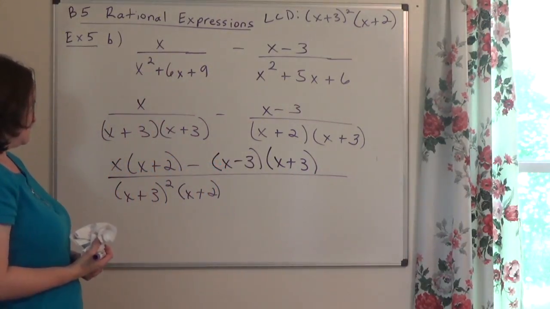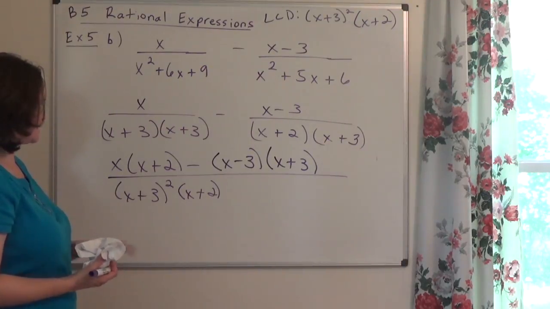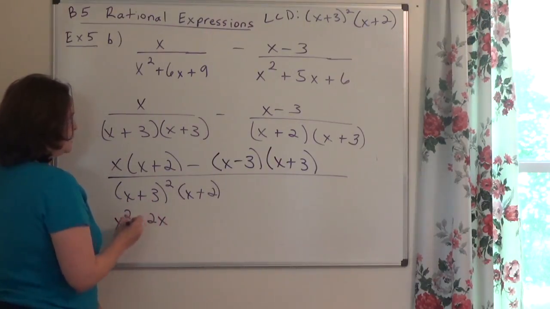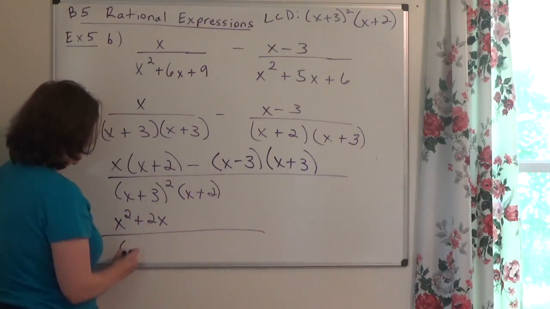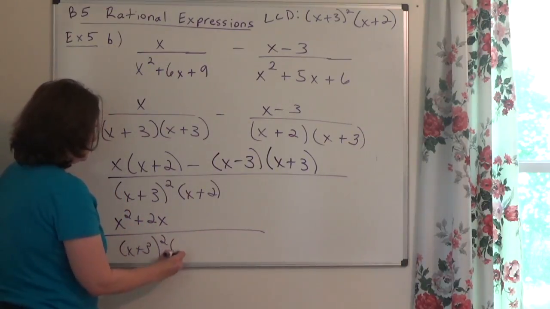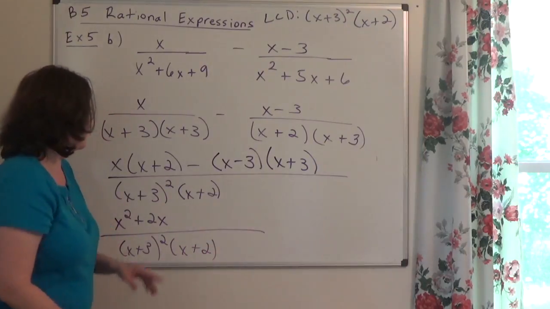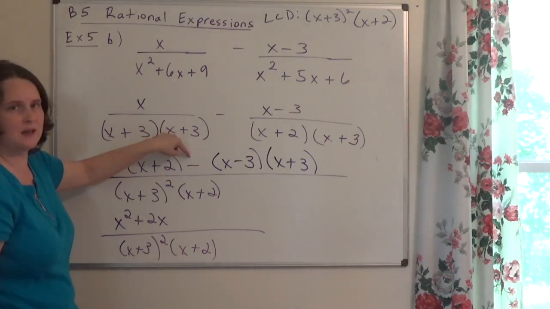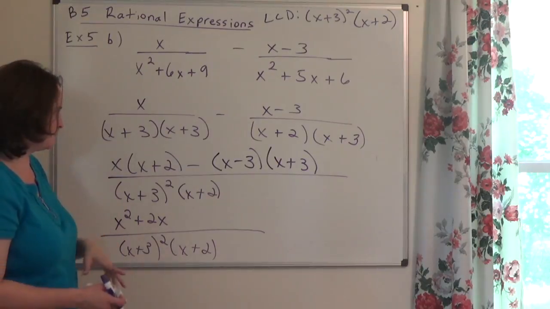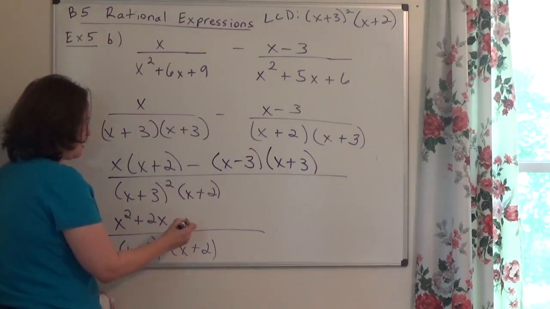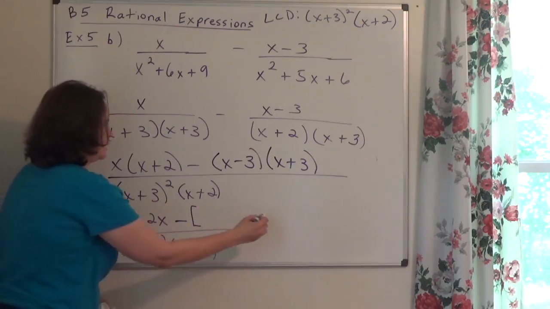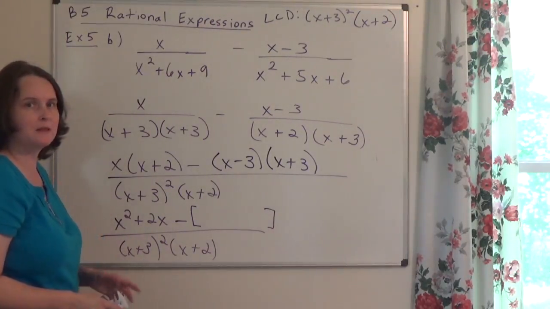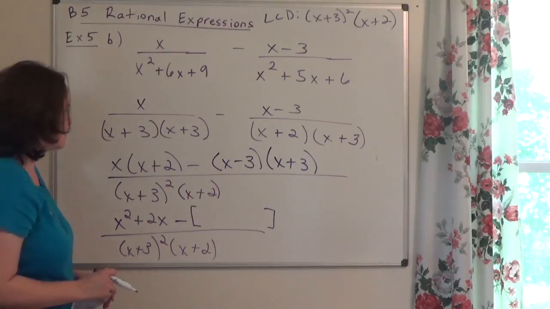So let's start distributing that numerator. We've got x squared plus 2x. All right, I'm going to go ahead and write my LCD in so we don't forget about it. So we've got x squared plus 2x, and then this is where I told you that you have to be super careful with distributing this negative. My recommendation is to just leave it as subtraction now, and I'm going to put a square bracket and go ahead and FOIL these two factors inside the square brackets, and then I'll come to another step and distribute that negative. Alright, so we'll FOIL that.